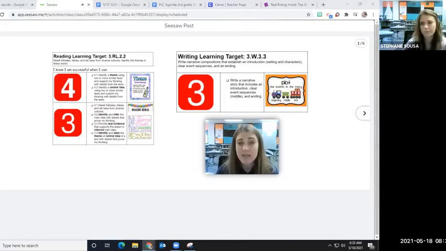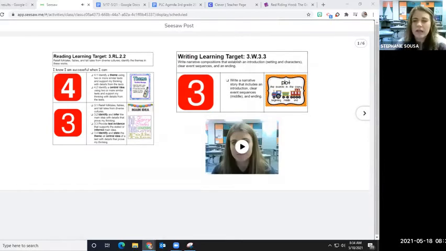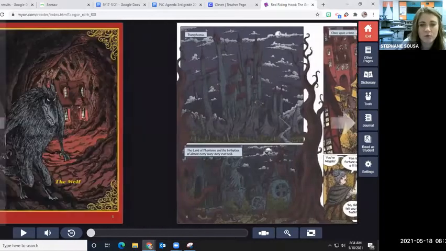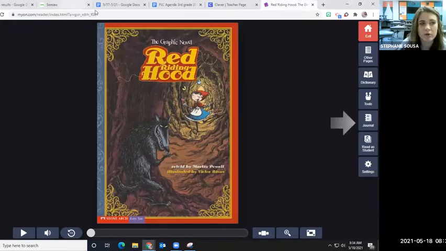Today, as you're working and learning about a new fairy tale, I want you to be thinking about how you will be creating your own comic version of a fairy tale. As you look at the text today, pay special attention to the features, such as the captions and the speech bubbles. Notice how long some of the speech bubbles are, and how important it is to have a lot of detail in your setting. All right, so today we're going to take a look specifically at fairy tales that are told through graphic novels or comics. Ooh, because this is what you will be creating.